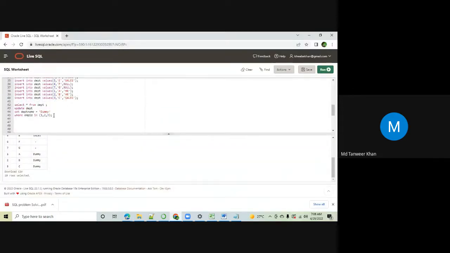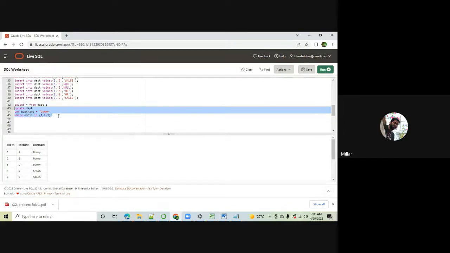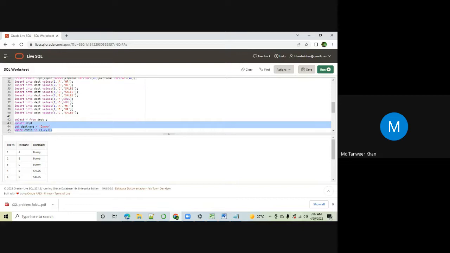So this is a query which you can write, but there is a problem in this query. What is the problem? We have hard coded the employee ID as 1, 2, 3. So never hard code any values in your SQL query. Even if it is giving correct output, you will get 0 marks. Because now you have just 10 or 12 records and easily you can see and tell me that 1, 2, 3 is duplicate. But when you're working in a project, you have millions of records. How can you tell which IDs are duplicate?